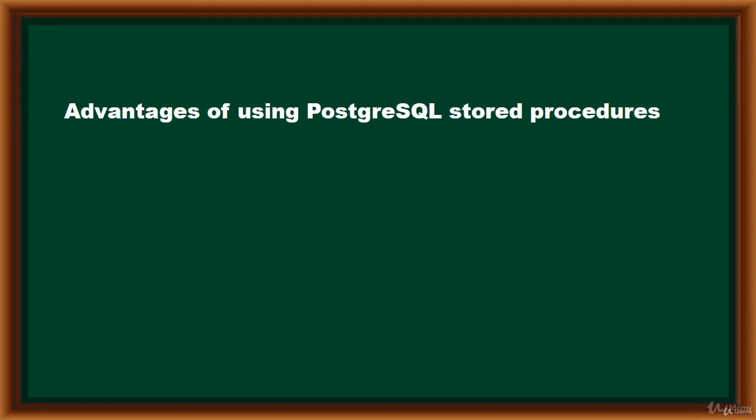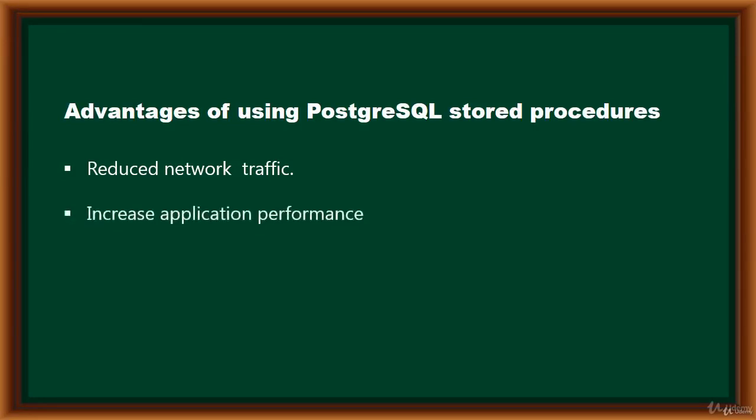Let's take a look at the advantages of using stored procedures in Postgres. The first is reduced network traffic. A stored procedure reduces the number of round trips between application and database servers. All the SQL statements are wrapped inside functions stored in the PostgreSQL database server. So the application only has to issue a function call to get the result back, instead of sending multiple SQL statements and waiting for the result between each call. It wraps everything and reduces the round trips between the application and the database server, and therefore reduces the network traffic.